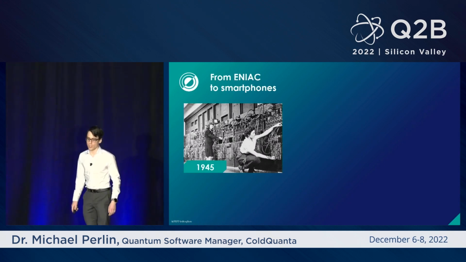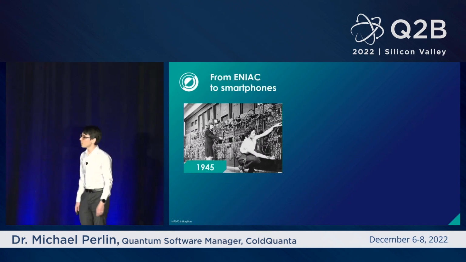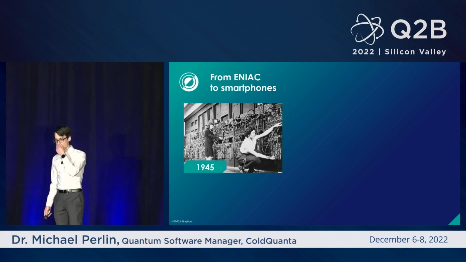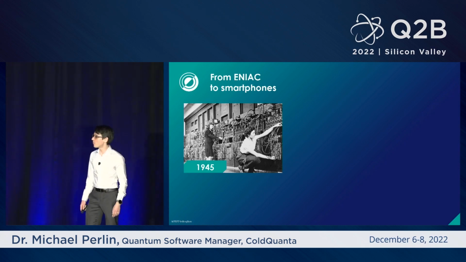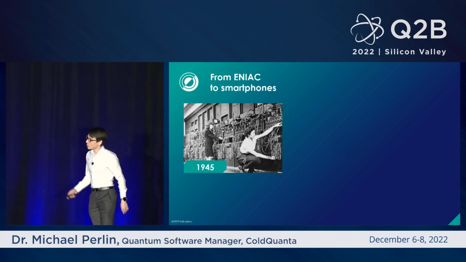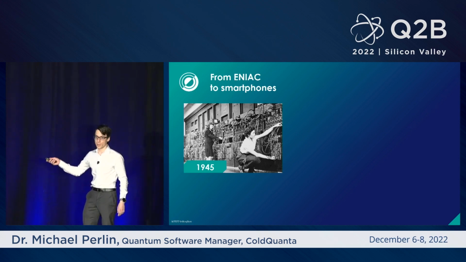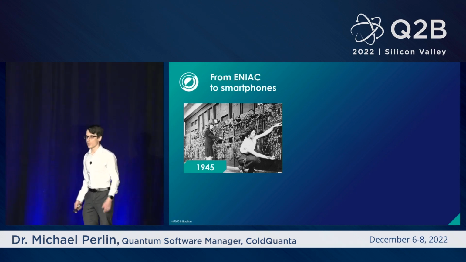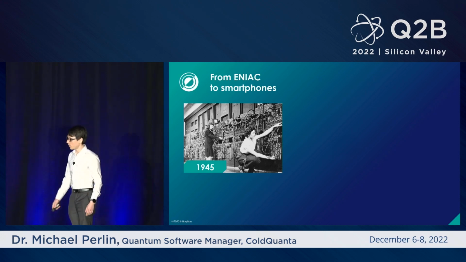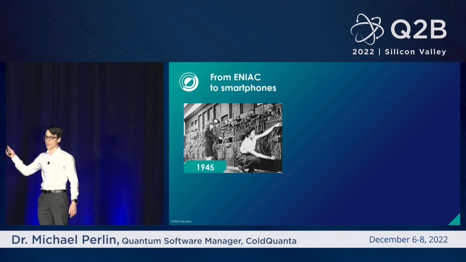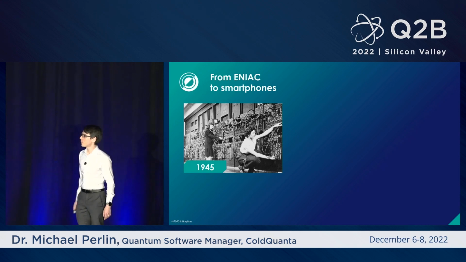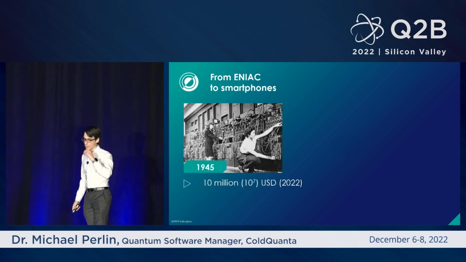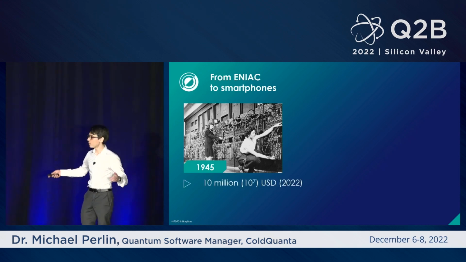To start with a little story from the classical computing world. In 1945, the University of Pennsylvania, together with some money from the US military, builds the Electronic Numerical Integrator and Computer, or ENIAC for short, primarily at first for the purpose of computing ballistic missile trajectories. But more importantly, this was the first general-purpose classical computer, right? This classical computer cost them about $10 million after you adjust for inflation in today's money.